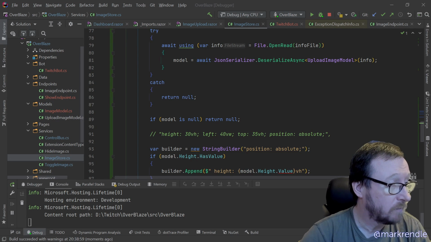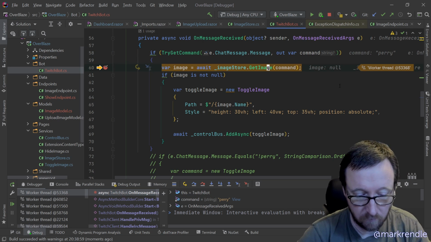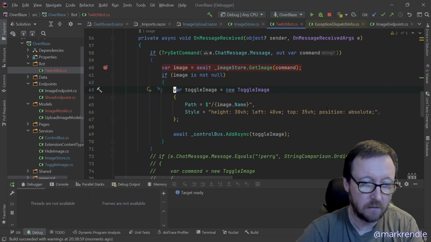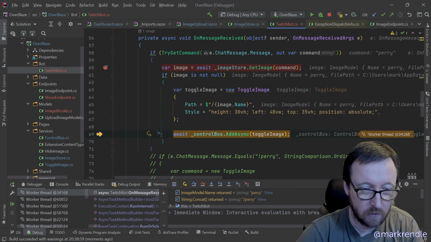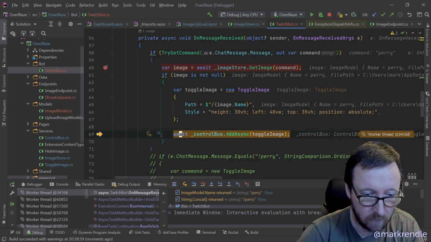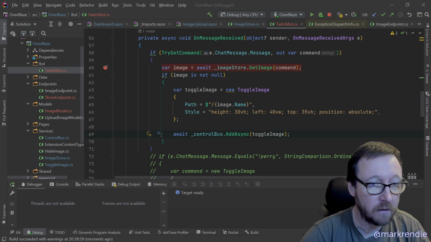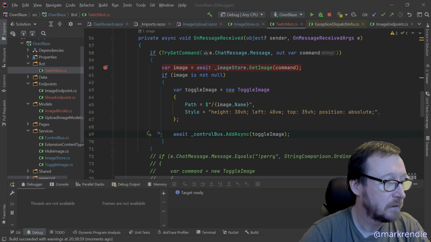Okay, once more with feeling. So toggle image, path is /Perry, and we continue with that. And overblaze, refresh, do this, send that again.